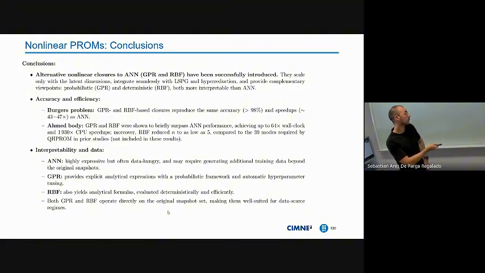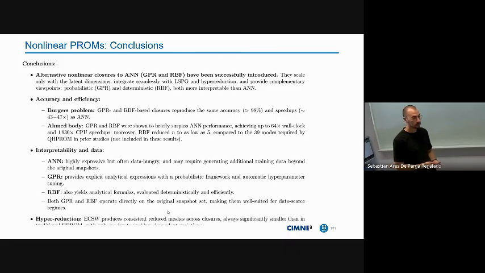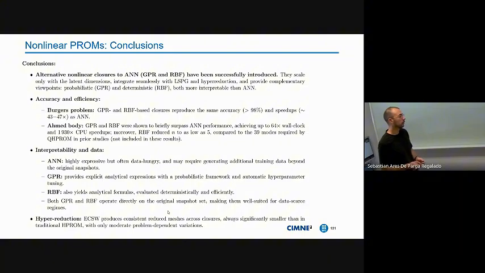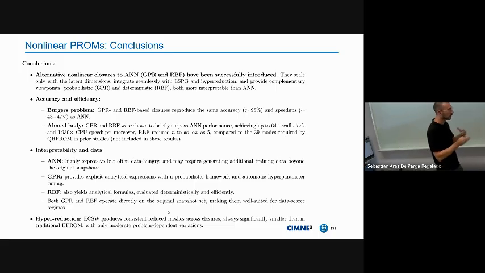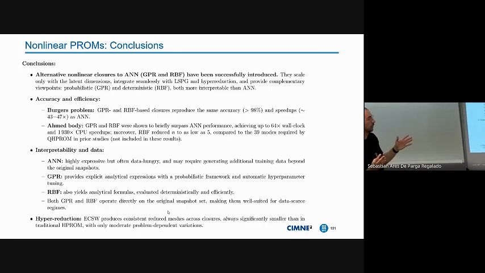One of the things that I also want to highlight is that the GPR and the RBF can operate on very small data sets. If you have 15 snapshots, they can give you a good extrapolation. The ANN will never do so, or it will be very difficult with only 15 snapshots. Now, in terms of hyperreduction, the ANN, GPR, and RBF more or less became the same. It is case dependent, but we always surpass the traditional HP-ROM by a lot.